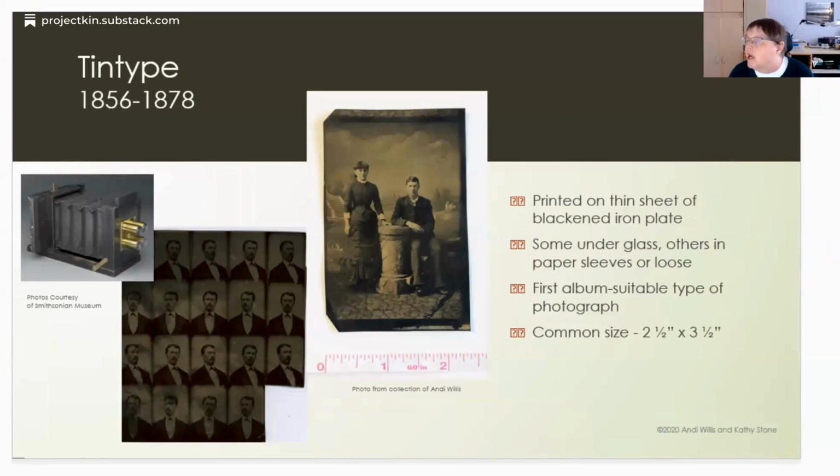Some were in albums, and you could put these in an album. I actually did see a tintype in a client's collection. It was loose in one of those pocket albums with the plastic sleeves that we loved in the 90s. It actually fell out when I was taking the rest of the photos out to take a picture of it. It fell right out, and it's like, oh my gosh. So you want to care for these things a little better than just putting them in those. Again, the plate size and the color can also help with the date of the photo.